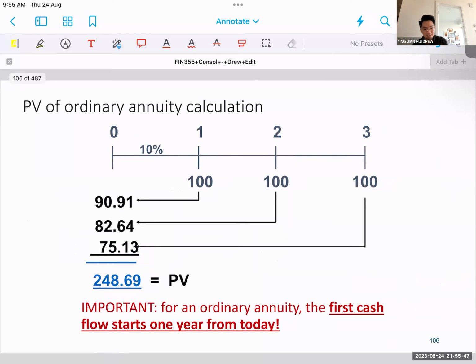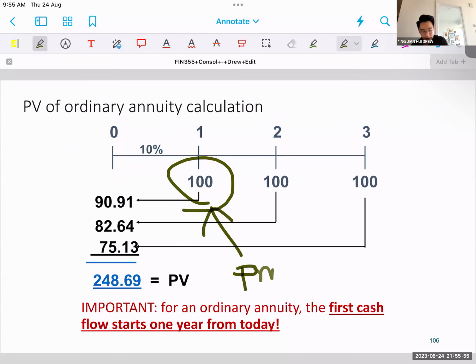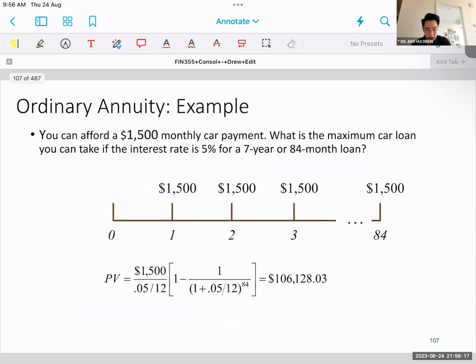So if it's just 3 years, we can actually calculate the cash flow. So these cash flows in Excel, we will put it under PMT, right? Payments in our PV formula. Again, there is an important part that it has to be 1 year from today, but it is not so critical, because you can use the NPV formula and all, right? So yes, it's important to respect the 1 year from today as well. So you'll never ever do this because you have Excel now.